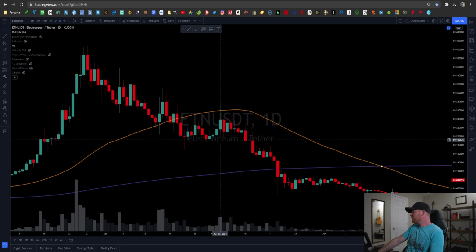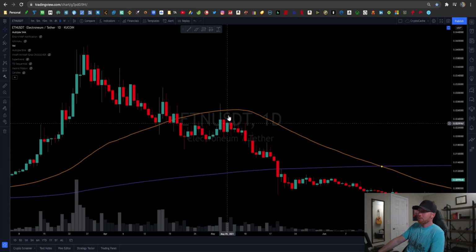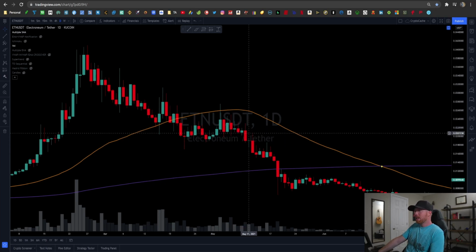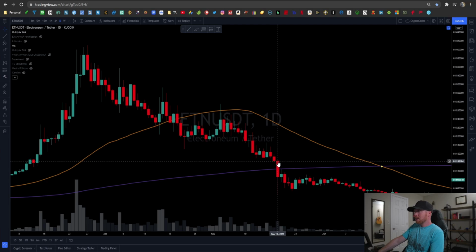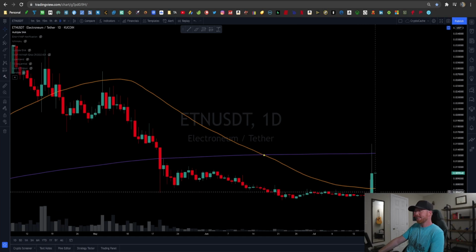So, I mean, if you look at this here, honestly, I would say the average true range for Electroneum ETN is 0.019 upwards of 0.024. So, somewhere in that range, that is essentially the average true range that it spent the most time in before the Elon candle on the 12th and then the major China candle on the 18th and 19th. Ever since then, it's gone a whole lot of sideways with some kind of major catalyst here today.